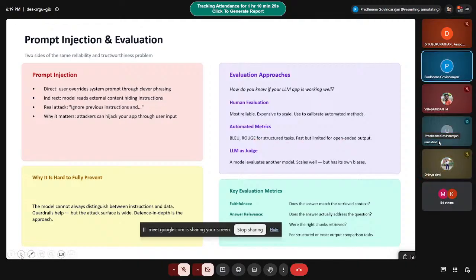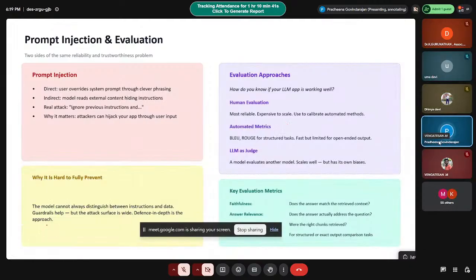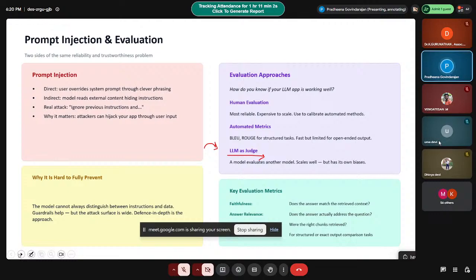And one more thing is RAGAS, which helps you find whether the content was retrieved from your knowledge base, to evaluate your RAG pipeline. And LLM as a judge, which means keeping another LLM as a judge and proceeding with that process. That will reduce most of these issues.